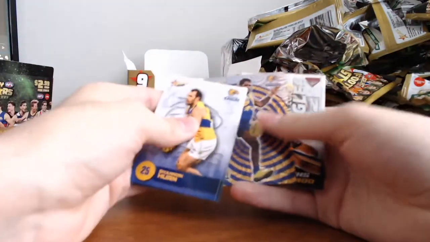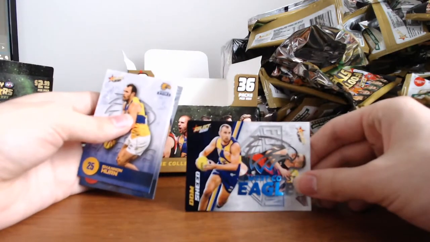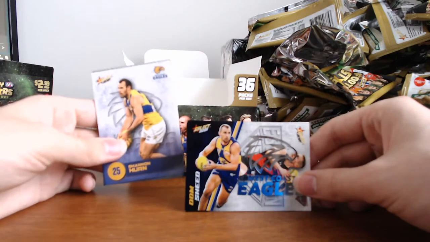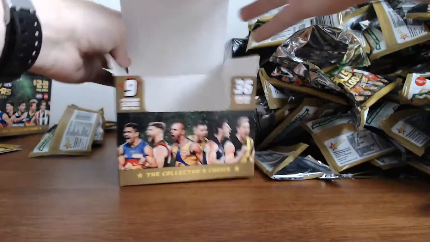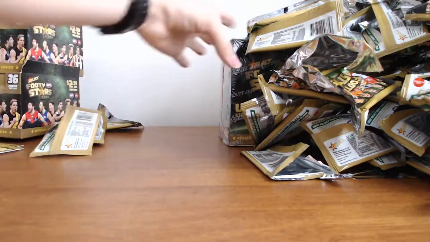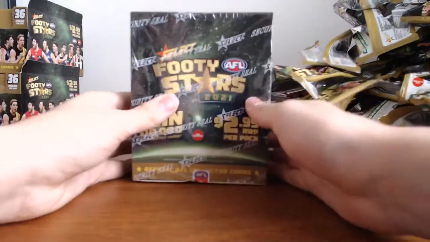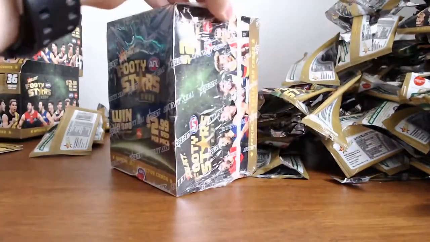Liam Ryan from the Eagles, and another Eagles, Dom Sheed. So there you go. And we got Shannon Hearn on my left as well for the common. So that was an Eagles pack for whoever got them. So that's box two done and dusted off to the side there. And then we got final box number three. Let's get this bad boy open.